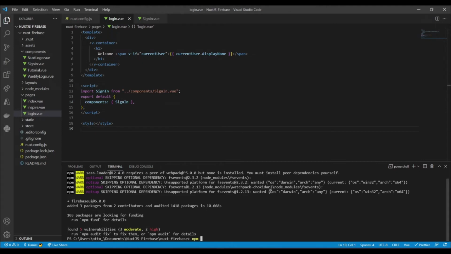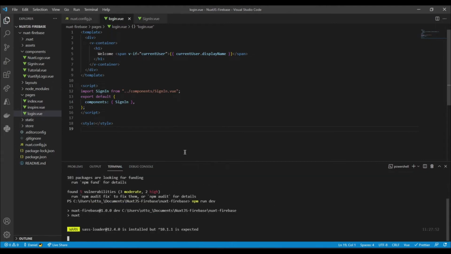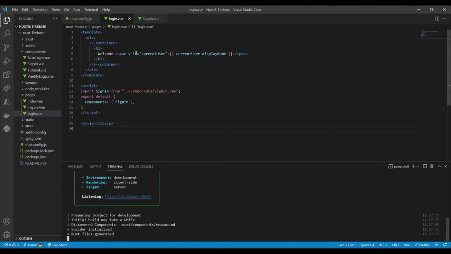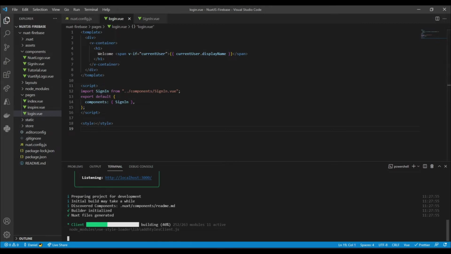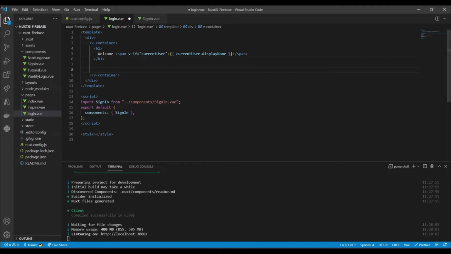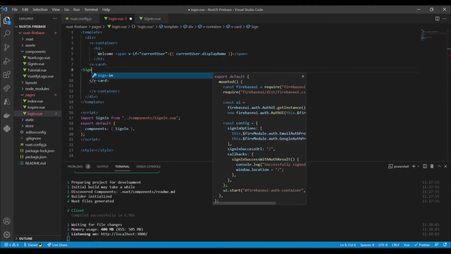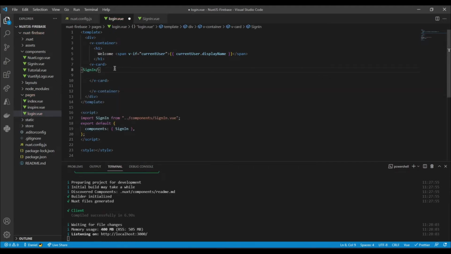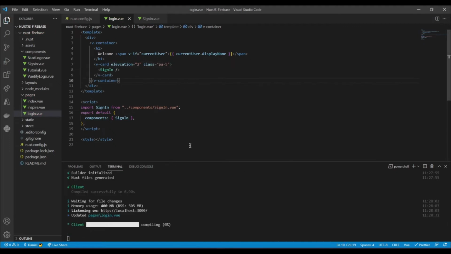I actually want to start running our application now, so I do npm run dev, and we'll give this a second just to build. Actually, we need to put our component into the template first, eh? Alright, so I'll put this into a v-card as well, and then here we can have our sign in component, just like that. And I'll give this card some elevation, just to make it look a little bit better, plus a little bit of padding as well. Cool. Alright, so I'll save this off, and now we'll open back up our application.